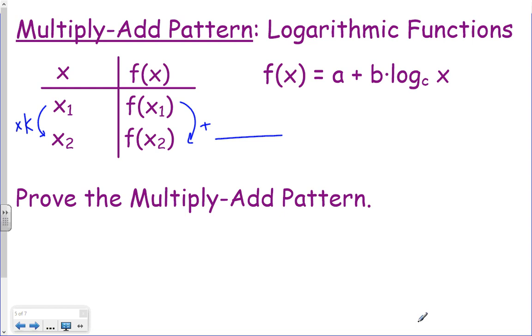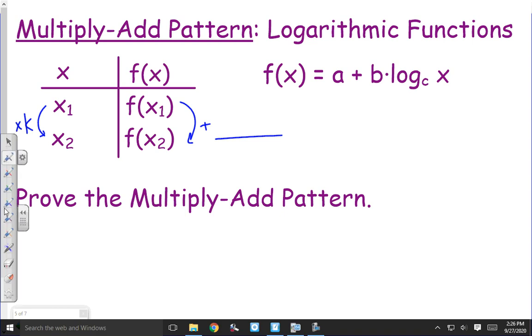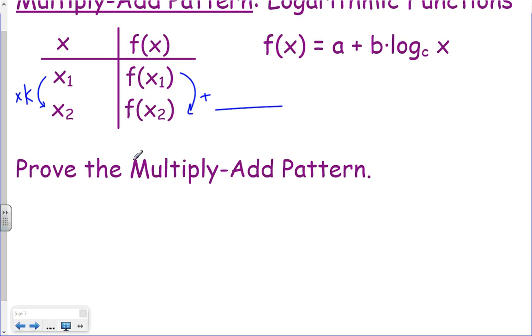All right, so the place to start is kind of the ending value here, the ending point for this, that f of x sub 2 is where we want to start. That f of x sub 2 is what I'm starting with. I want to show that that's equal to f of x sub 1 plus some quantity. That's what I'm trying to do, get there by showing that it's equal to the previous y value plus some number. So let's replace x sub 2 with what it's equal to. Look over in your x column to do that. If we take x1 and multiply by k, we get x2. So I can write this as k times x sub 1.